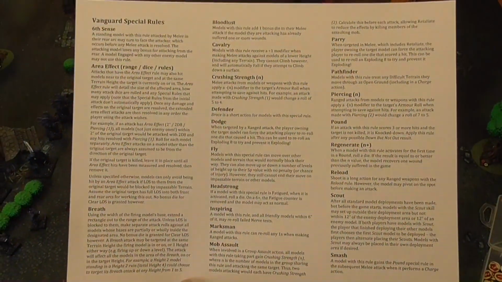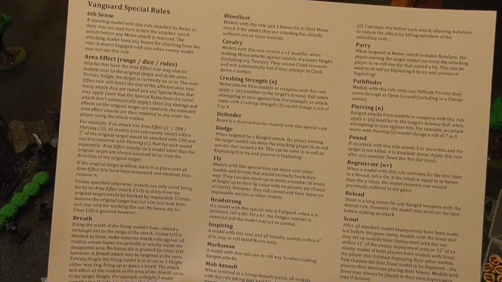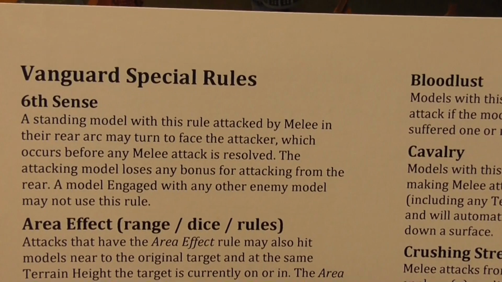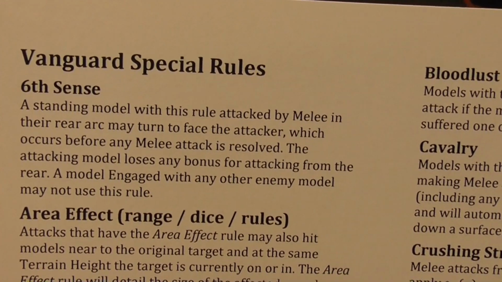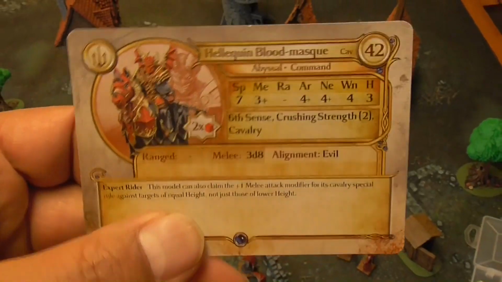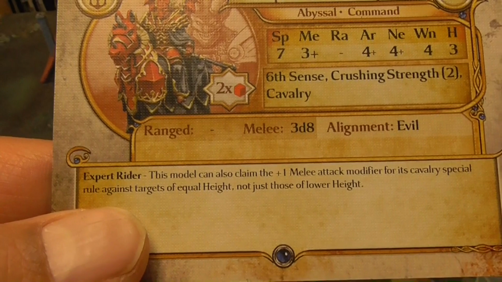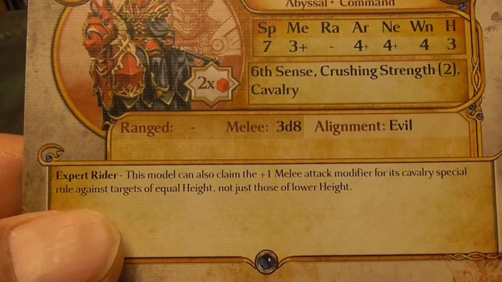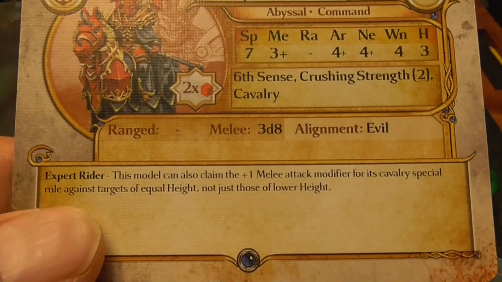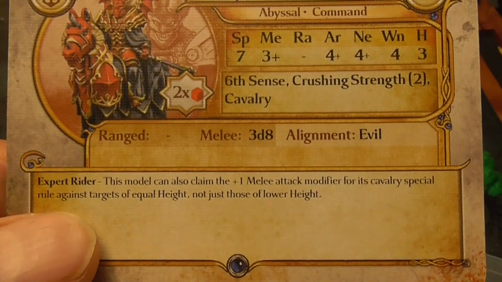that I mentioned before. Make sure you print this out and you can look at all of the special rules that it has. For example, Sixth Sense here allows the person being attacked to turn around and face the attacker. Also, some units have their own special abilities. So here it says Expert Rider. This model can also claim the +1 melee attack modifier for its cavalry special rule against targets of equal height, not just those of lower height.